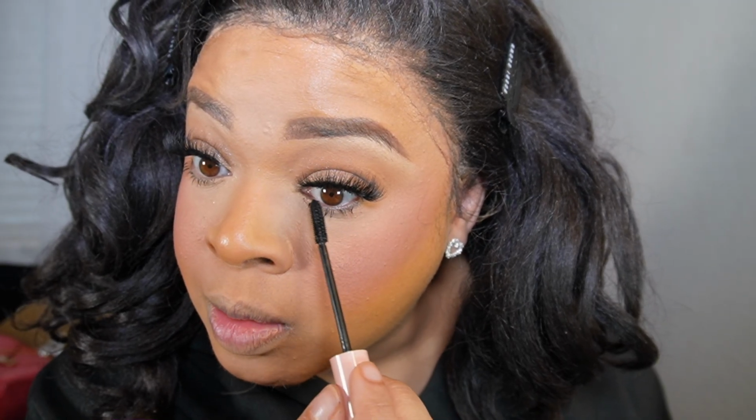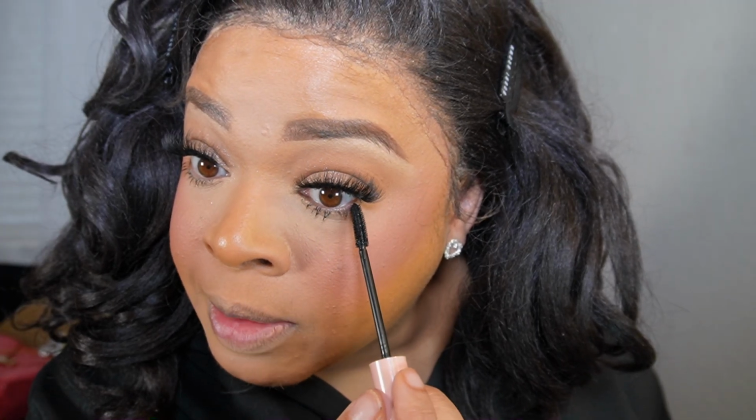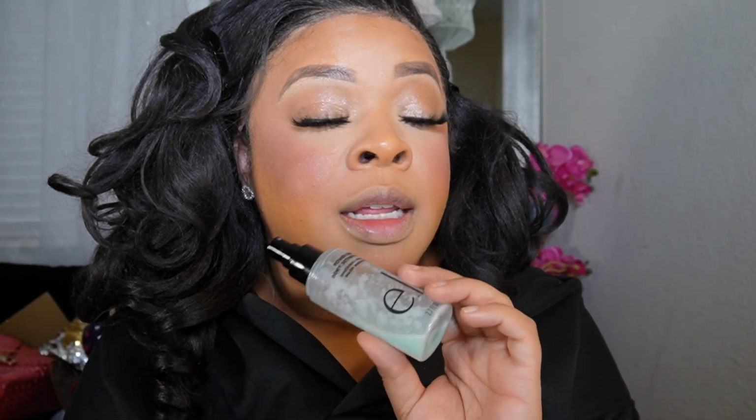When I used to work at Ulta, I would get it for free all the time and I would have to throw it away because anytime I tried to put it on my eyes was just itching. It looks really good. And then of course I'm gonna set my face with my Elf Power Grip Setting Spray. So if your skin is really oily, maybe try the Revlon. I know they have one that's supposed to be the dupe. They're supposed to have the dupe to the Patrick Star one. This one is going to give your skin that dewy kind of glow.